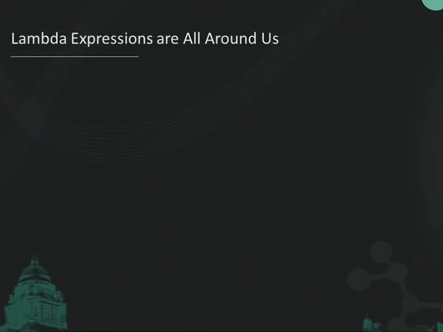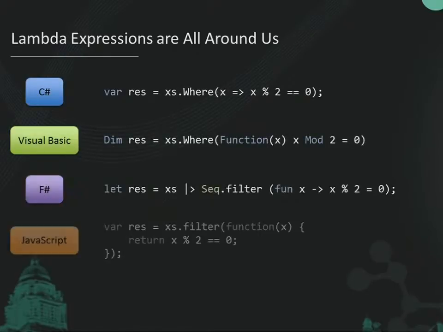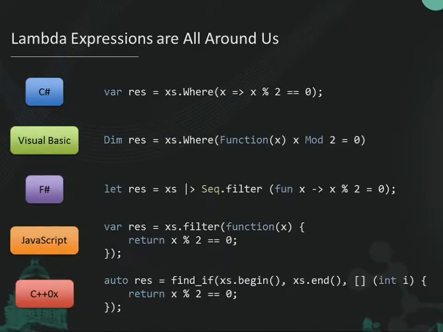So if you look around us, we actually see that this notion of a lambda expression just exists in every language that we look at today. If you would walk on the streets like 10 years ago and ask somebody about a lambda expression, most people would just look at you like you're crazy. But maybe there were a couple of Lisp people in there that have seen that lambda word and have used it. But today, every programmer has heard about lambda expressions. Even the C++ guys now have it.